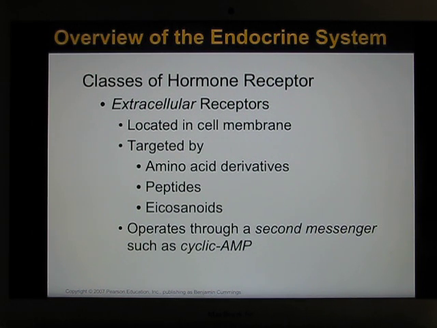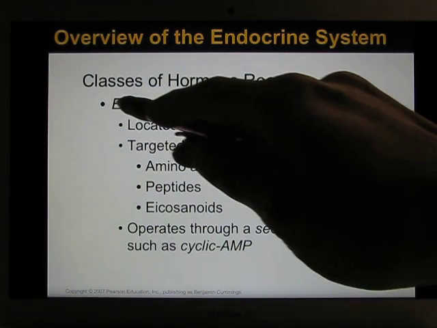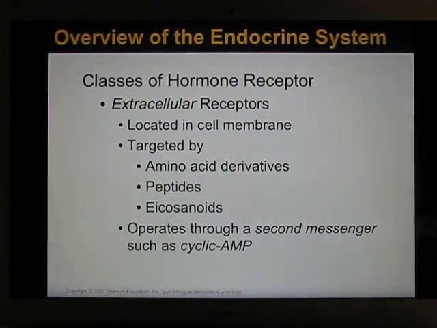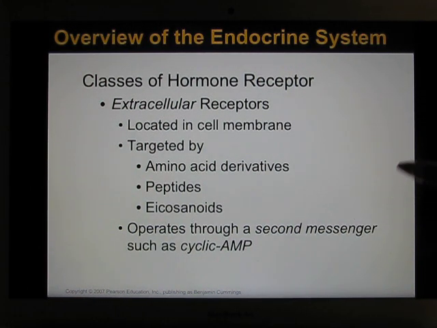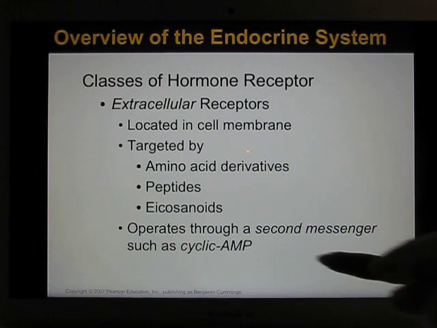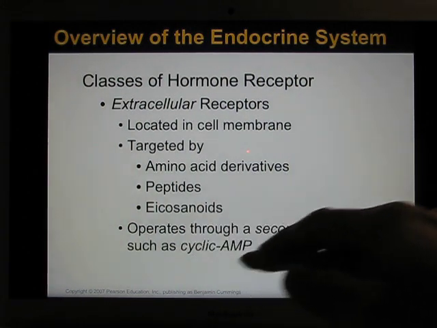And the insulin will bind with the receptor on the cell membrane. This kind of receptor we call an extracellular receptor. It is located on the cell membrane. This applies to peptide hormones, and some amines like epinephrine and norepinephrine also belong to this category. The reason is that this kind of hormone won't be able to go through the cell membrane, so the receptor has to be on the cell membrane. After they bind with the receptor, they trigger a second messenger system called cyclic AMP.